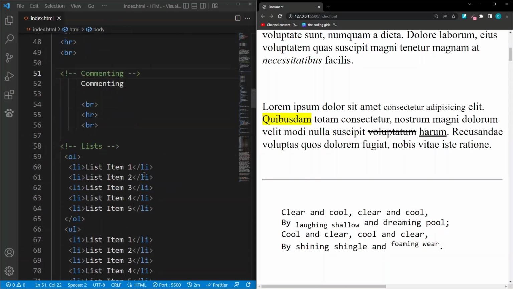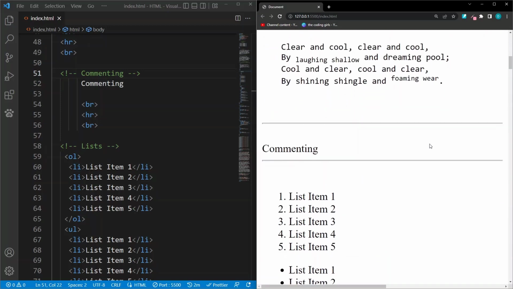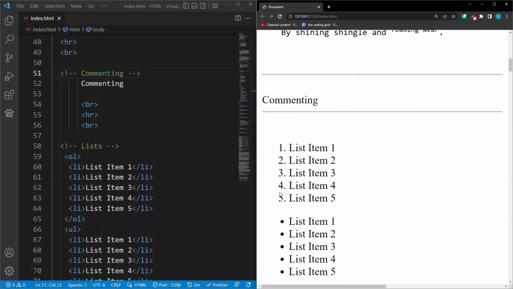Then we did the lists and the tables. The lists, there are two types of lists, as I mentioned, the ordered list and the unordered list. The ordered list has the OL tag, and it is numbered as 1, 2, 3, 4, 5, and 6, 7, and the rest of the counting. Like this, it's always numbered. And you can put anything you want with this.